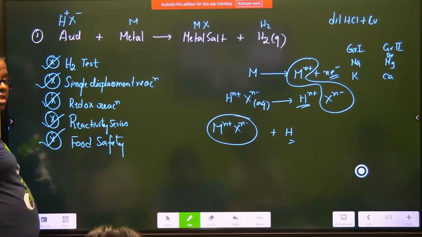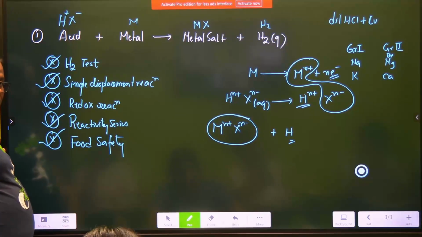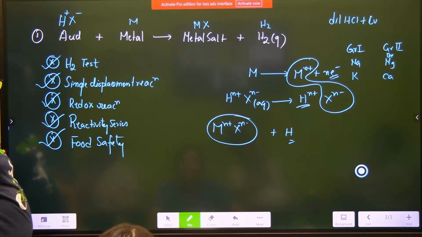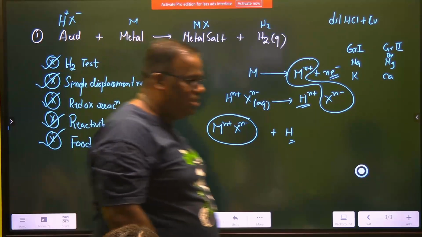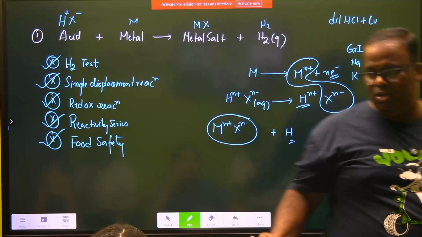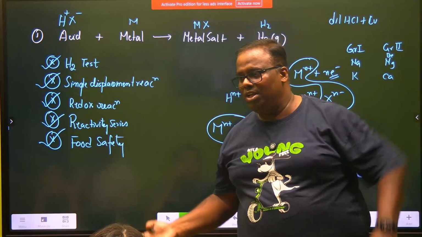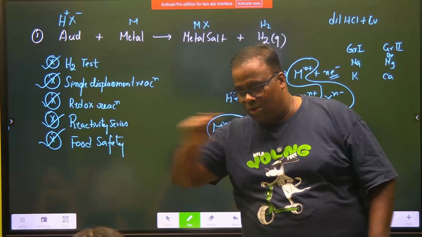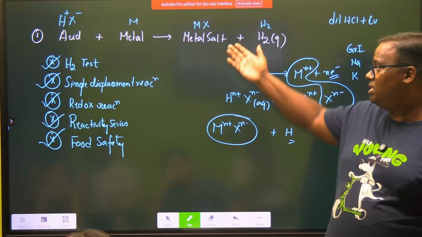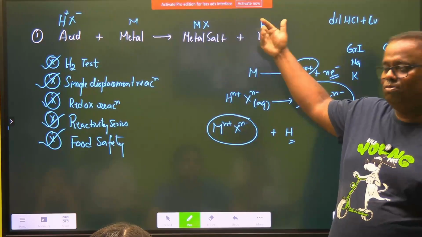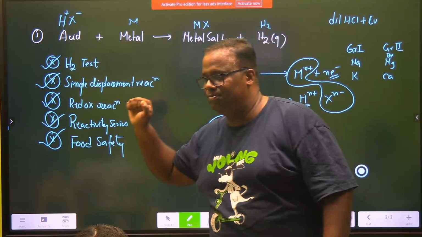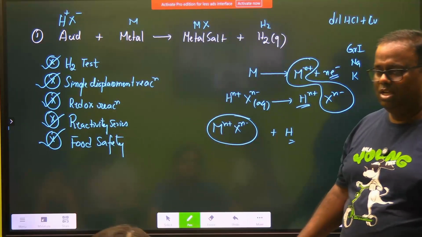Plus, you have not read one chapter, which is metals and non-metals. So another question may come up: what is the property of metals with acid? Metals react with acid to produce metal salts. See, CBSE's course is such that you have 26 marks from biology, 22 and 22. Nobody can ask you so many questions from all the chapters. So they will pick up a question that is actually horizontal across all chapters. Such questions are very important. They form a part of metals and non-metals, a part of acids, bases, and salts, and also a part of chemical reactions. Shall we take some reactions?